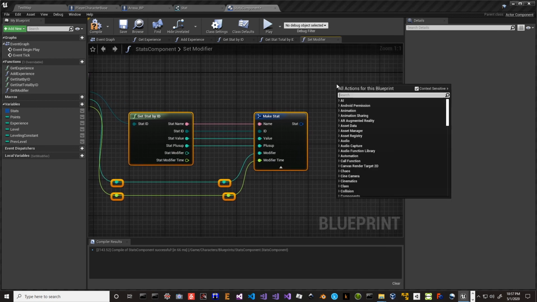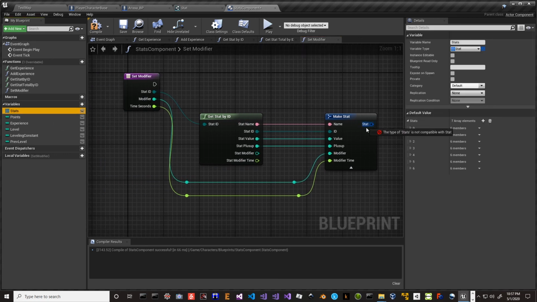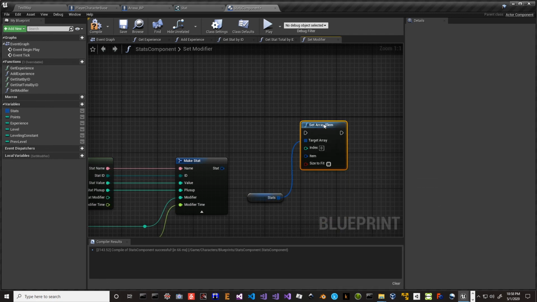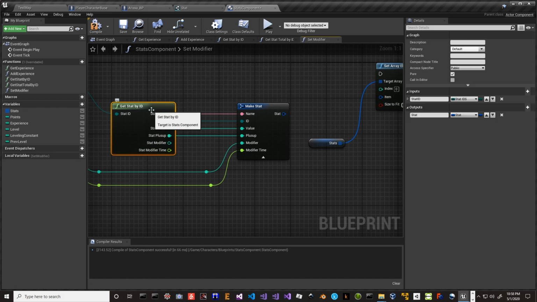Now, what we need to do is go with this stats array. With this stats array, let's wrap it here, get the stats. We need to do a set array element. And I did have a get slot by ID. I have a mistake here.